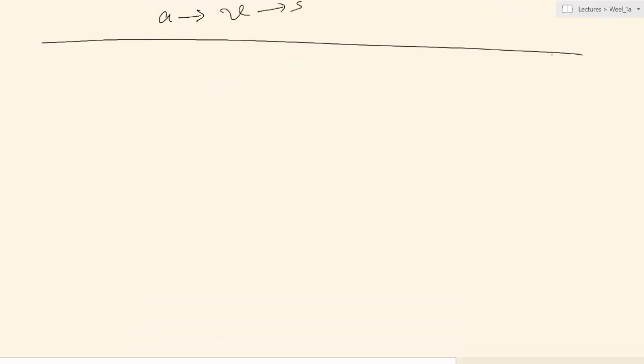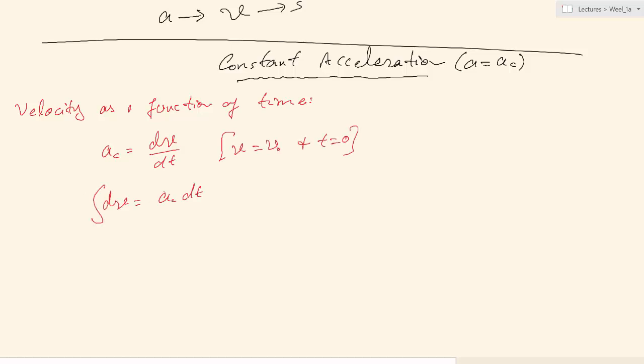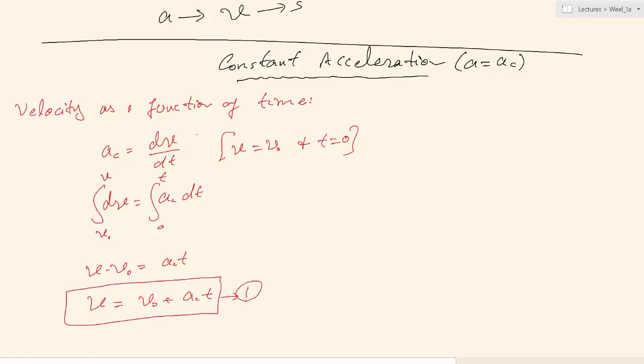Cool! The constant acceleration motion is a common phenomenon, and the above differential equation can easily be simplified into 3 kinematic equations. So let's do it. The first equation represents velocity as a function of time. How do we get this? Well, by taking integration of the acceleration differential equation with the initial and final positions of the 2 variables, velocity and time. This is the first and an important relationship between velocity and time.